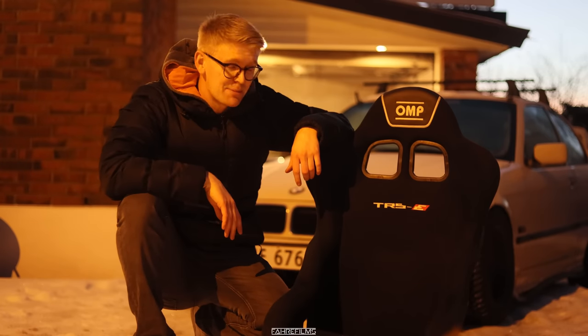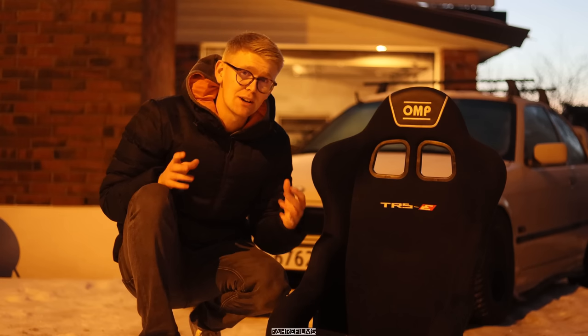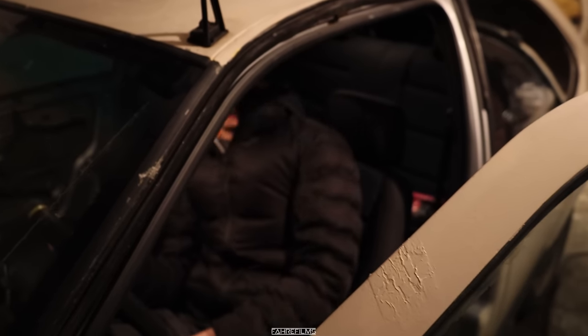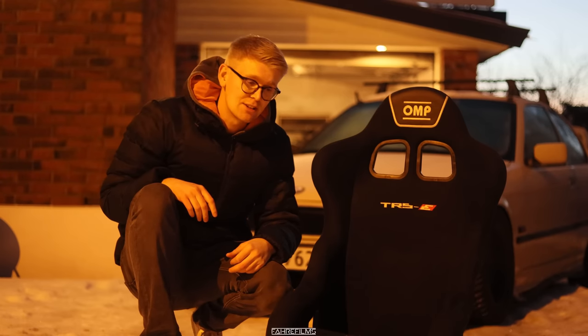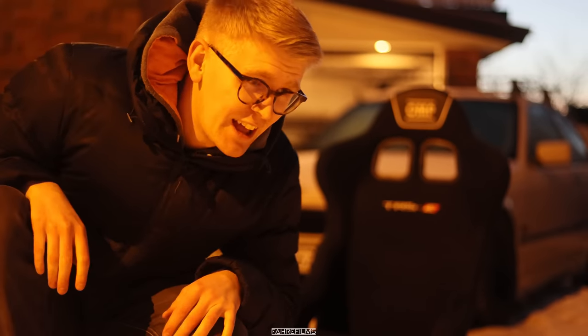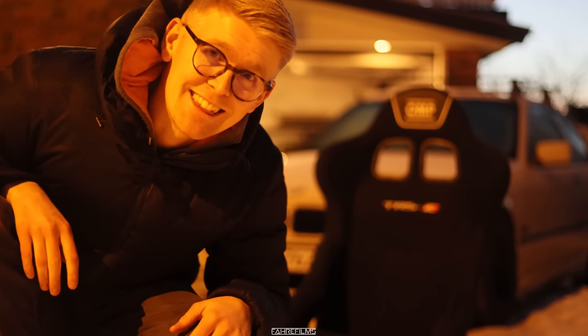Since there is a nice event coming up pretty soon we need to make this race. In the original E36 seat I'm sitting comfortable but I'm not sitting tight. So now let's sit a lot tighter — I'm going to take the car into the garage and wrench. I at least have some lights in the garage, so let's take it in. Let's take the E60 out and put this speeder in there.